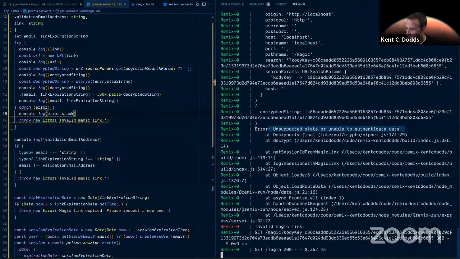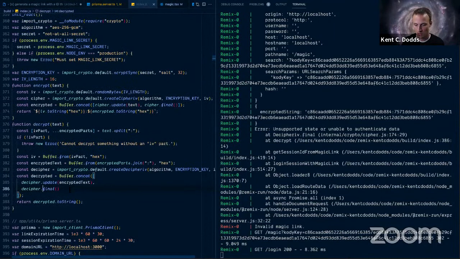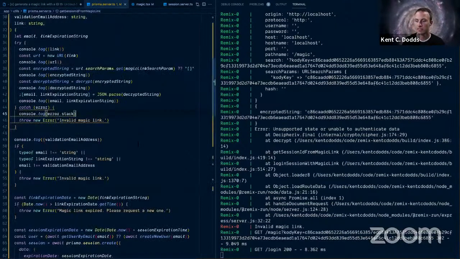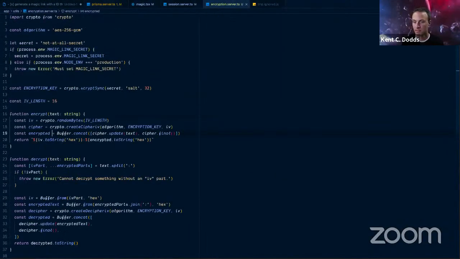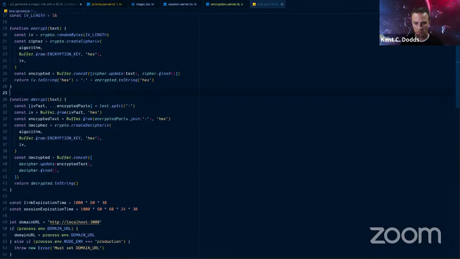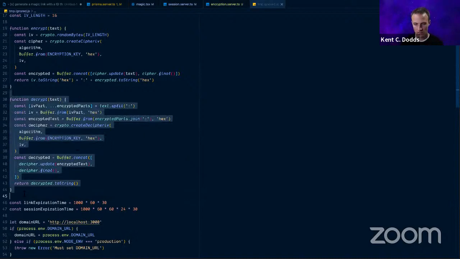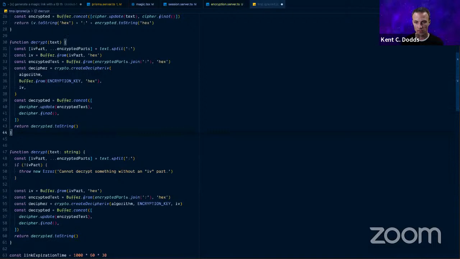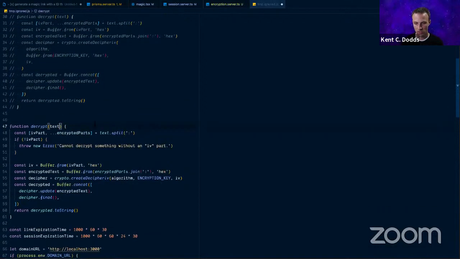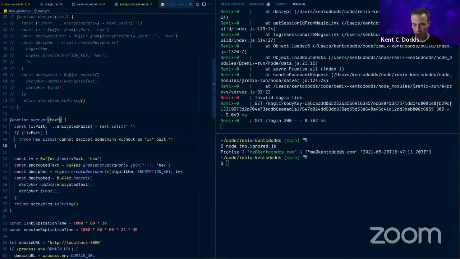Okay, unsupported state or unable to authenticate data. Well, I didn't see that error before. So that's happening on the dot final, I guess. Okay, so let's come back here. If we go to temp ignored, oh, right. Okay, so I did change. All right, here, let's just do this. Comment this out. See if we get the same error. Nope, no error with that code.